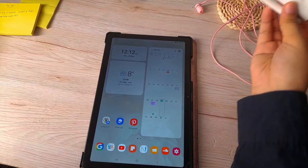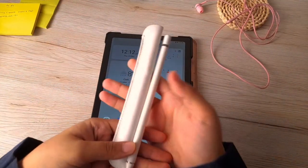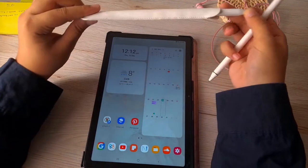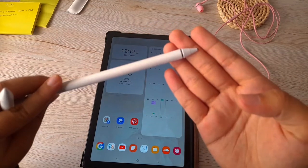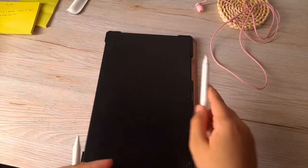You probably have watched, or probably haven't, my review of this stylus, the metal nib wand, and the Goojodoq Gentry. So, something happened. This one still, the nib is perfect and everything is still good. Everything is in good condition.